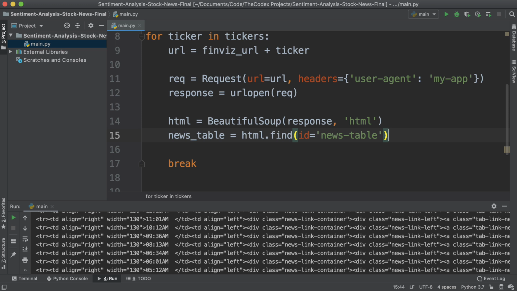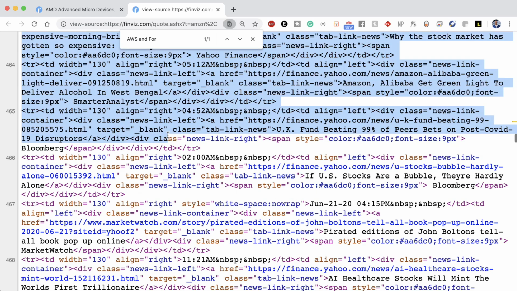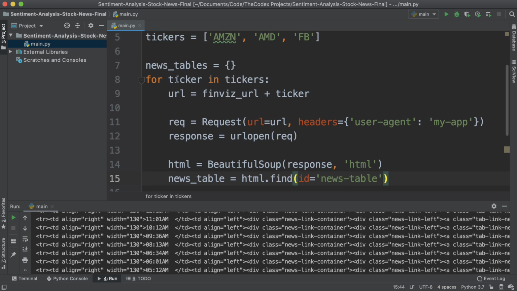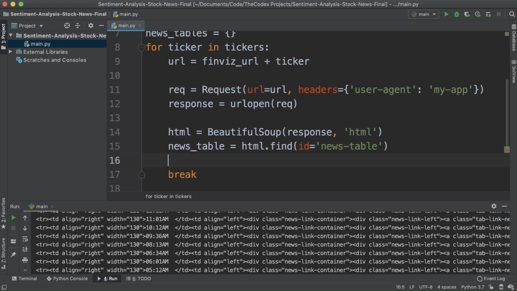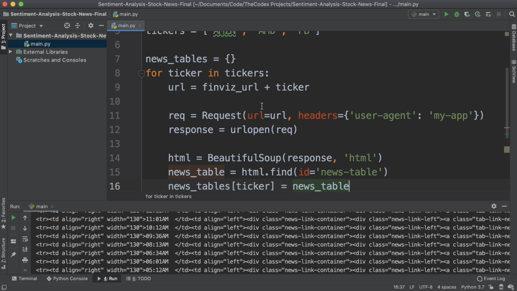And so what this is going to do is get us the HTML object of this entire table, however far down this extends, like a huge, gigantic table with all the different results. This is exactly what we want. We're storing this in our news_tables dictionary. That key is going to be the ticker value, and that should be equal to the news table that we just added. So all we're doing right now is taking this table object and storing it in a dictionary. Yes, it's a little bit inefficient. We could definitely parse through every single table right now, but to simplify the code and make it easier to understand, let's save these tables to a dictionary and then parse each table individually.